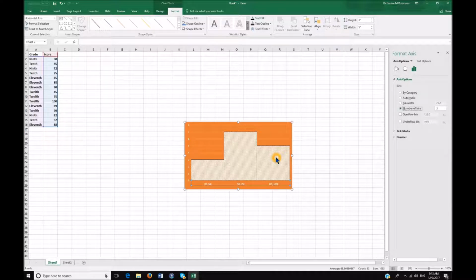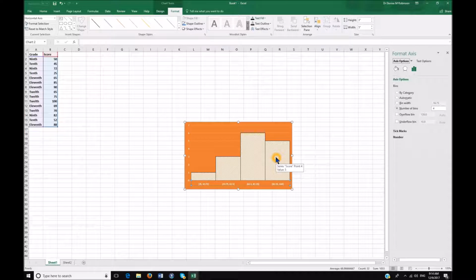So here I am at number bins, and I have to tell you, only the up and down arrows throw this off. Tab, it works great. So number of bins, I'm going to tab to my number of bins. Well, I'm working with 9th, 10th, 11th, and 12th grade, so I want at least 4 bins, so I'm typing in 4. Now we're dealing with number scores here though, so I'm going to go ahead and hit enter on 4, and it actually divides out your number scores.